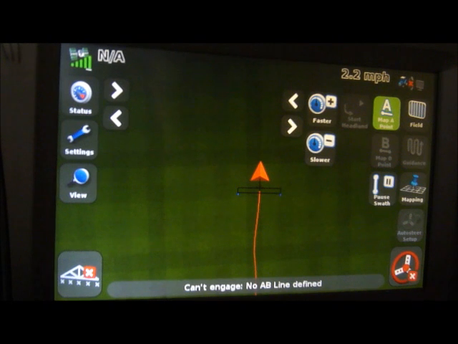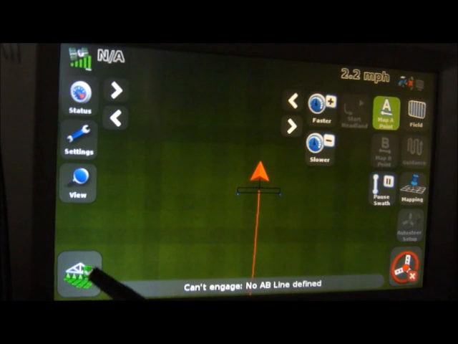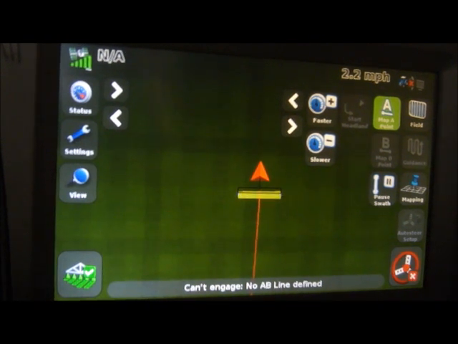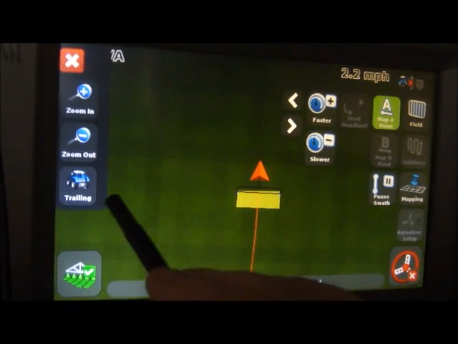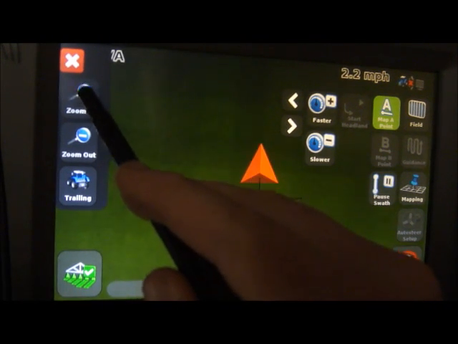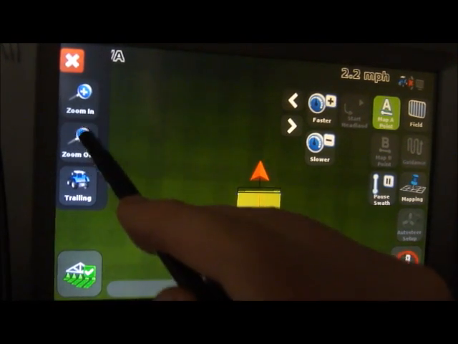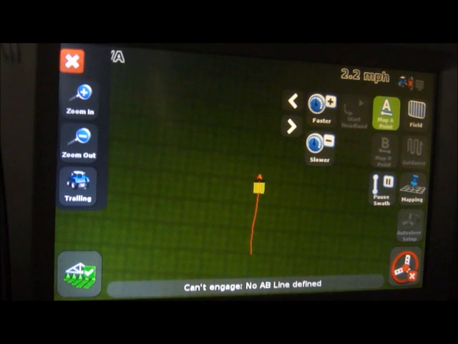You will notice that right now it's drawing a line right behind us, straight behind the tractor where the antenna would be. And if you would like, you could be painting this first complete round if you would like to. Well, in fact, we'll just turn that on here. And I will zoom out so you can kind of see what the complete field looks like here.